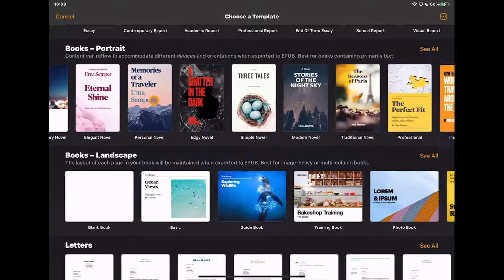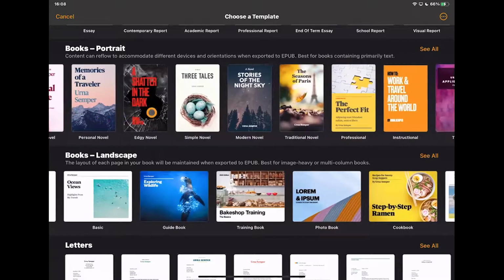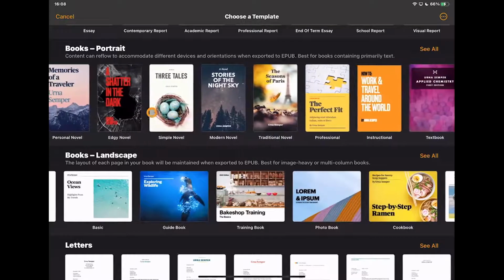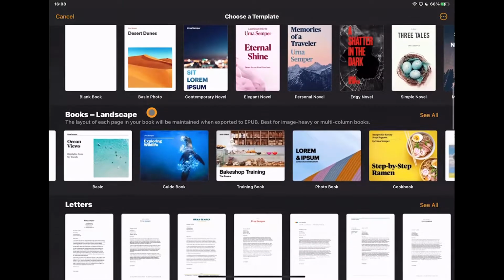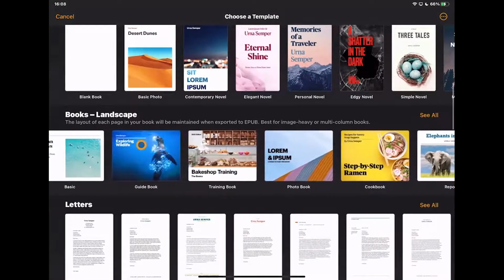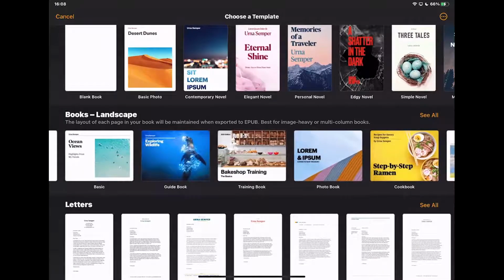You can get books in either portrait view or landscape view, and again, they come with a range of templates that you can start with. Really, it's down to you which one suits the things that you're doing. In today's session, I'm going to be building one around the water cycle, just because I need to have some sort of form of content in order to get started. You might not teach the water cycle, so it doesn't necessarily mean you have to do water cycle along with me, but I'm going to focus on that.